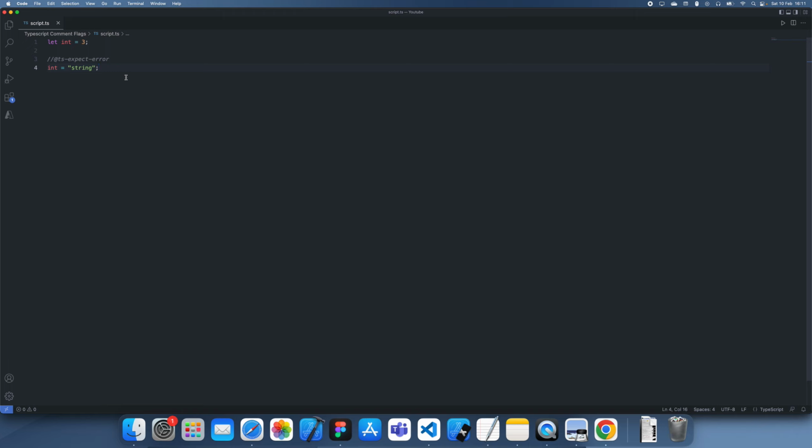Like if you know something should give you an error, and then all of a sudden it stops giving you an error, then you can detect when it stops giving you an error and then fix it. And yeah, it's just useful in certain situations. So that's what this flag does. It just expects the error in the line underneath it. And yeah, I think you can go for as many lines as you want, but the second you put a valid line in between, then it just gets triggered. So it's basically checking the next valid line underneath and looking for an error. That's what TS expect error does.